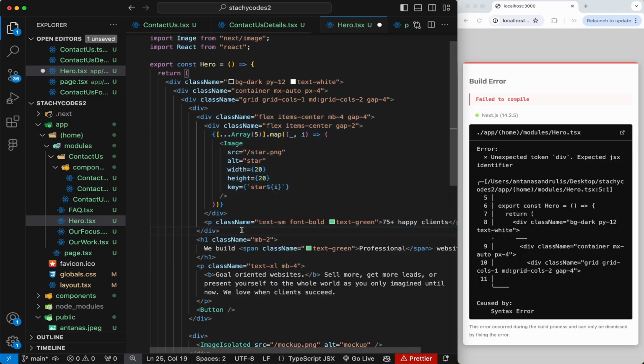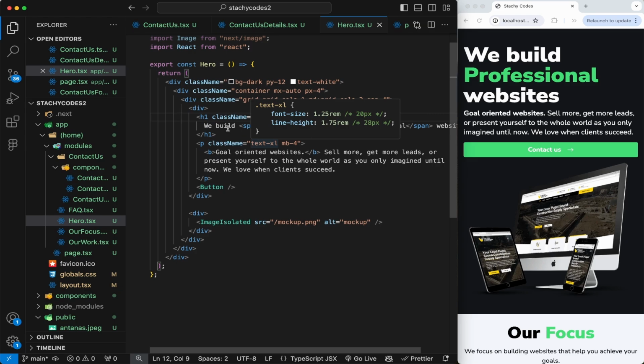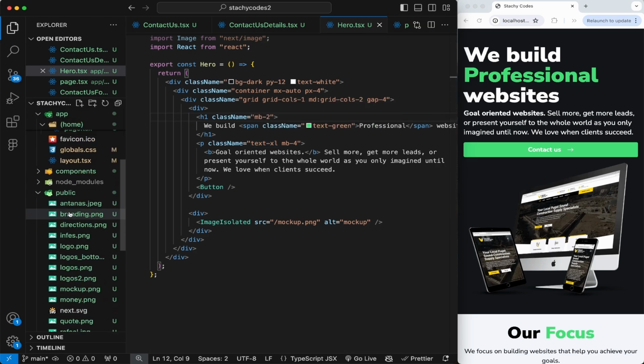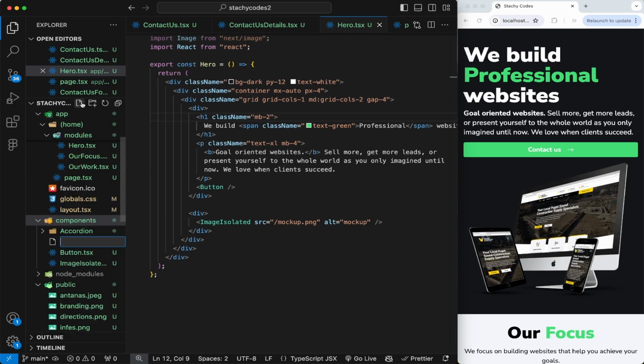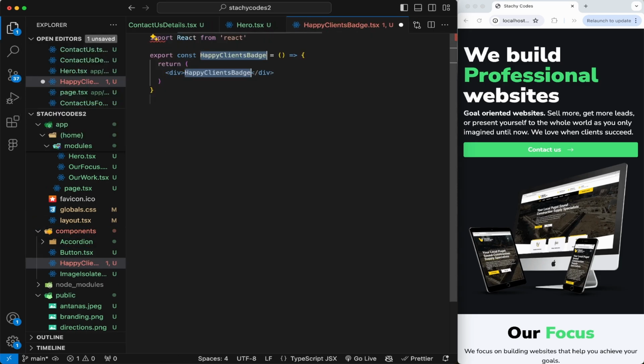No. Like this. Then let's go our base components, and let's call it happy clients badge. I wanted to write com. Okay, RAFC.